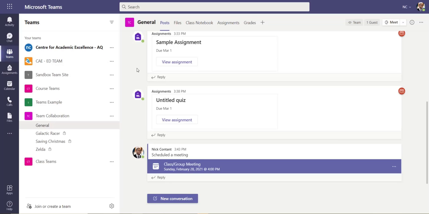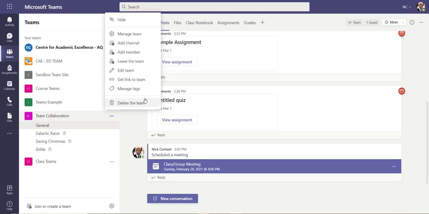To pull up the settings for a team, we'd first want to go to the team's listing, and in line with the title, use the ellipsis to open up the menu. Remember that my view is a bit different, but in most cases, you can always find the settings menu to the right of a team name. The menu looks as such, and I'll go through the options sequentially.